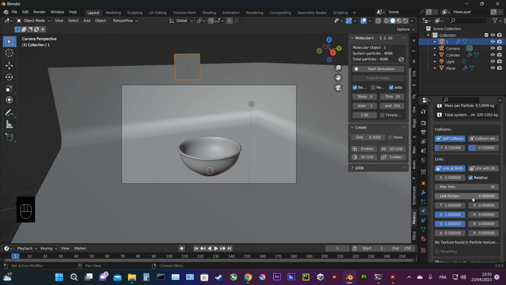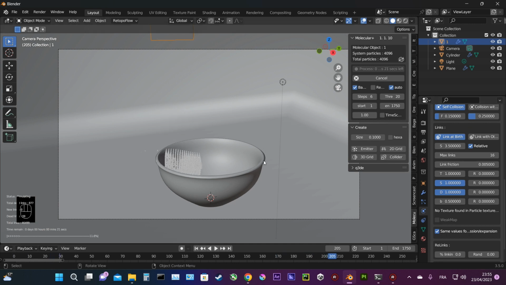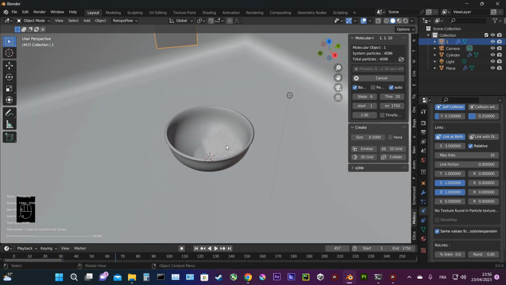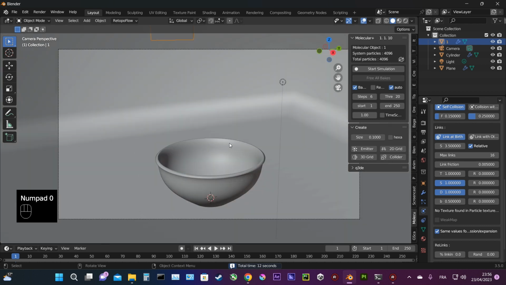Now if you press start simulation, you're gonna see just the default. It seems like a jelly, kind of a soft body, but we don't like a soft body for now.